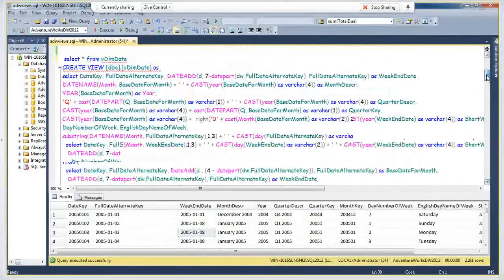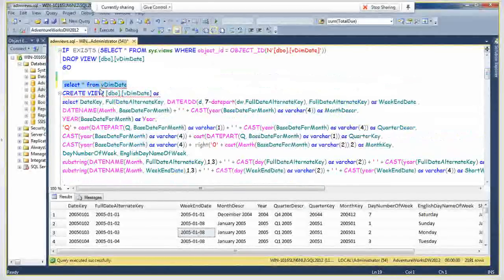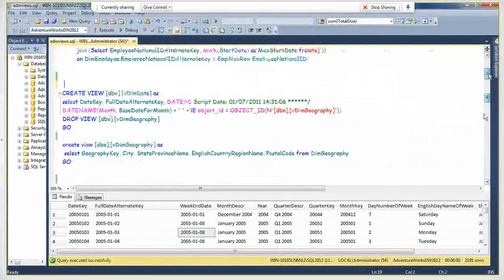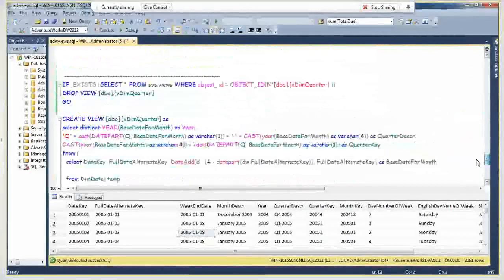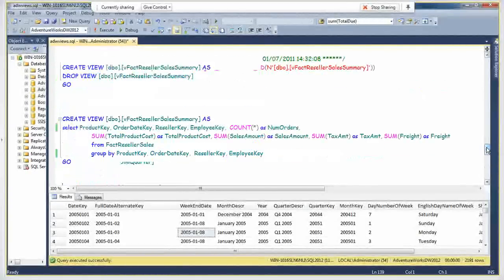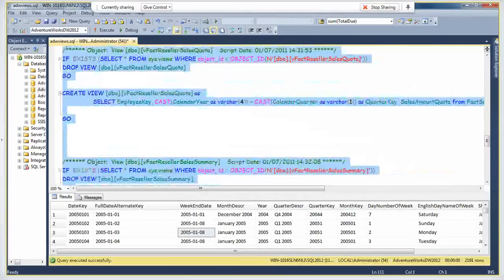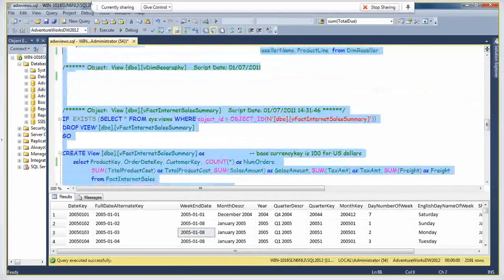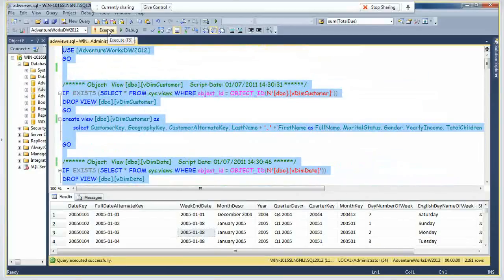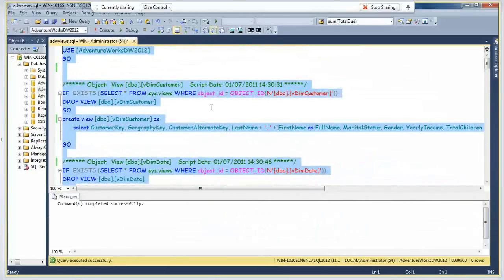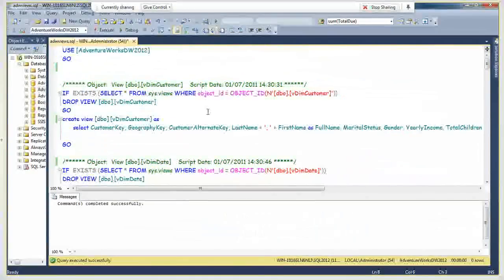All right, so these are the views that I have established ahead of time. Now, I mentioned there's one here, and I've got it down at the bottom, that we're going to pretend that we don't yet know we need to create. So I'm going to take everything from here on up to the top, and execute this. And I've now got a set of views in the AdventureWorks database in SQL Server.